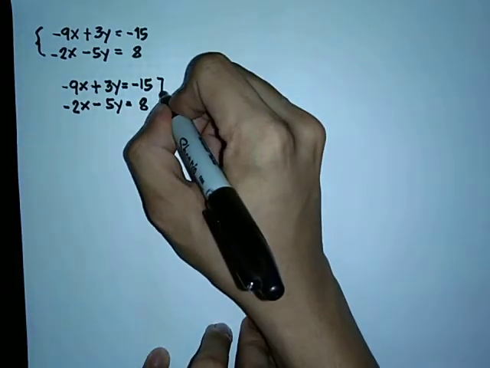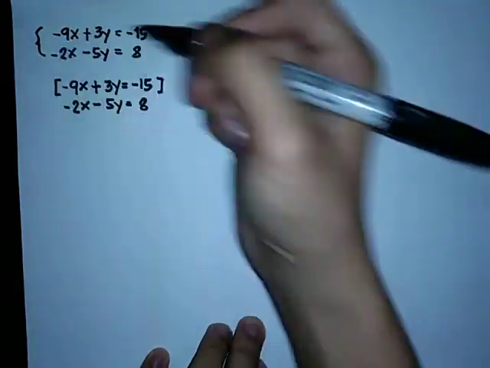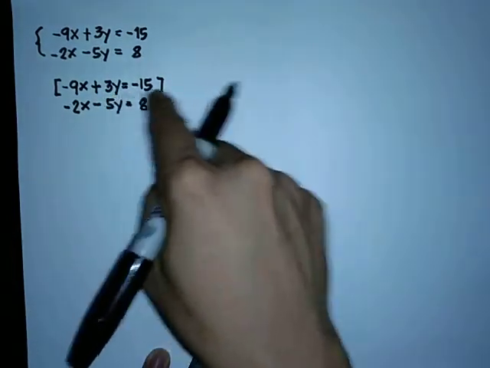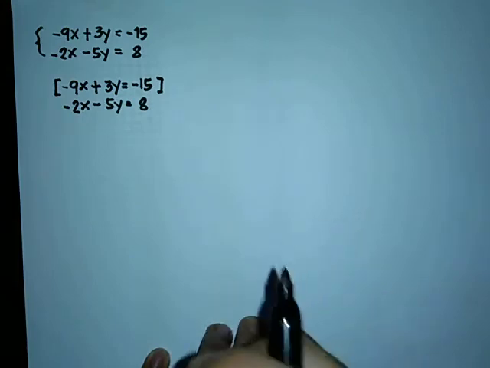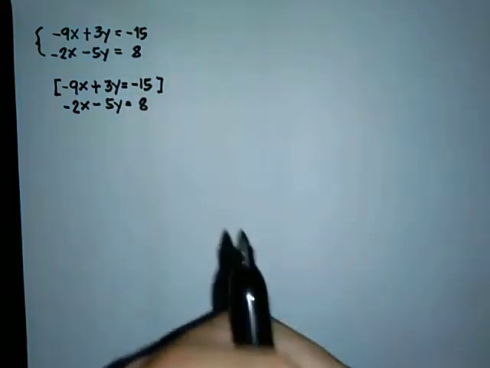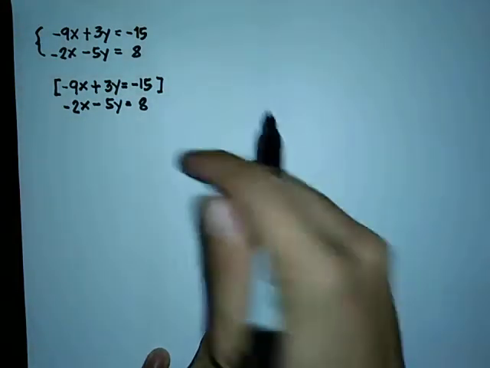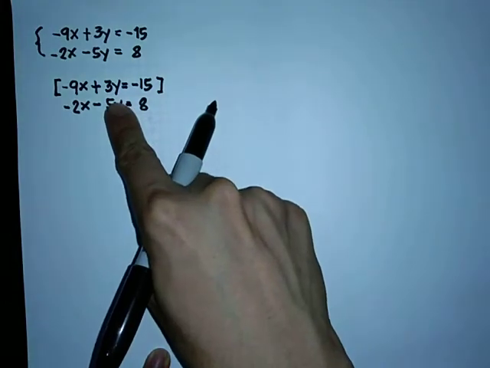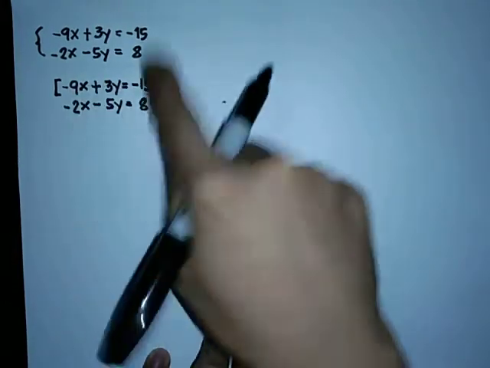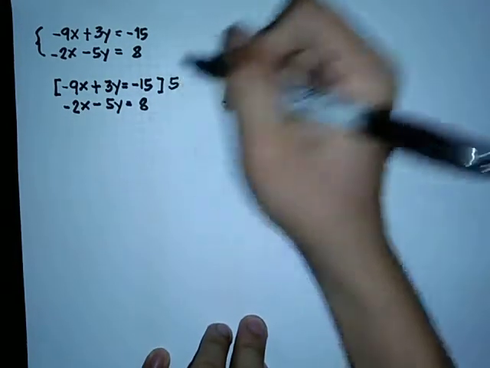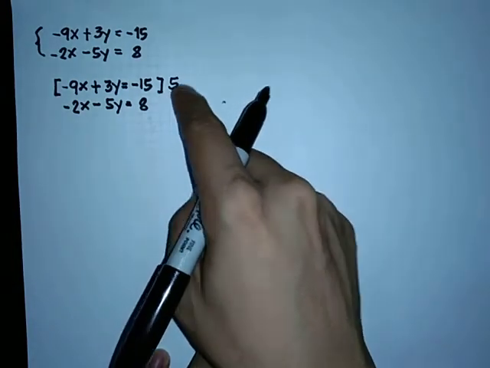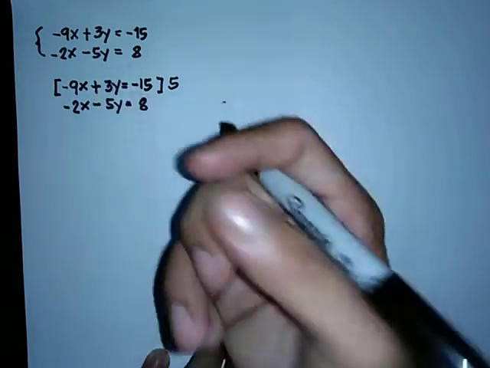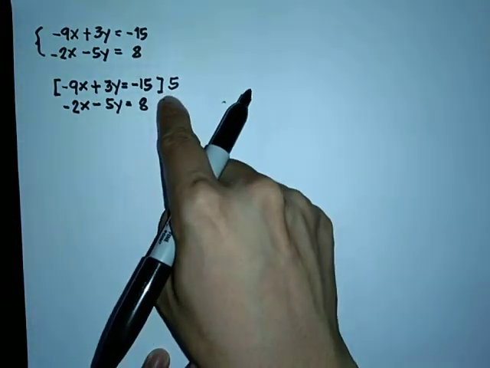So what I'm going to do is to find a number that I could multiply dito sa ating first equation to make it easier for me to subtract or to add and eliminate yung ating y. So aking multiply na number dito is 5. Bakit 5? So that ito ay magiging 15. At paano po ba nangyari yun? Saan po ba nakuha yung 5?